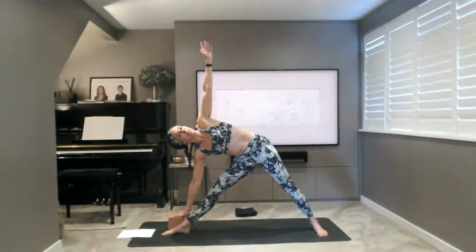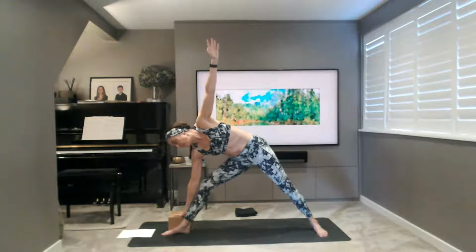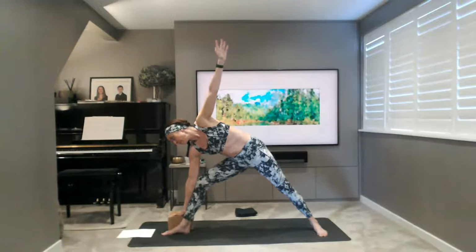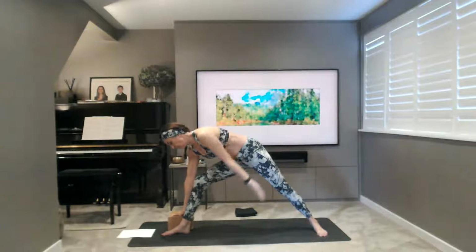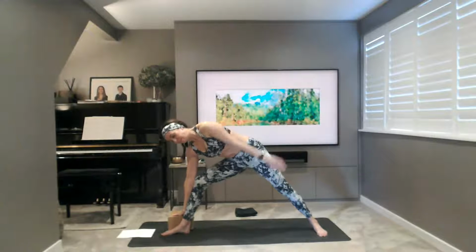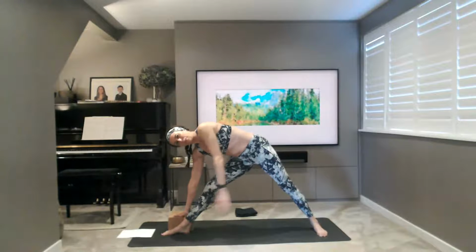Really squeeze into the thighs, into the glutes. Bend in the front leg, look to your front foot. And then circle the arms. So look into the front foot. The other way.